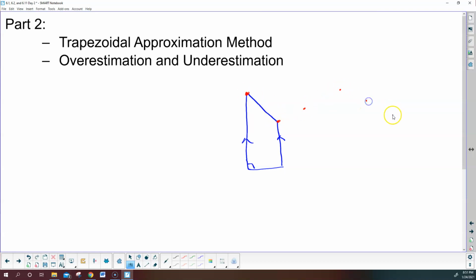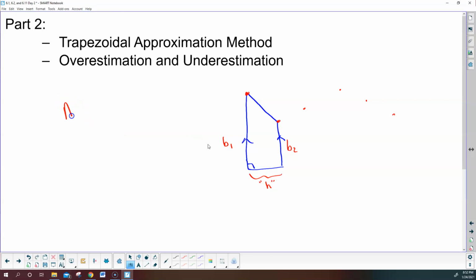It might go like this, and this might be our function. Well, between every pair of dots, we can create a trapezoid. And what do we have? We have the width, which is officially the height in the formula, so I'll share that with you in a second. And then this is going to be considered base 1 and base 2. Base 1 and base 2 are considered the sides that are parallel.